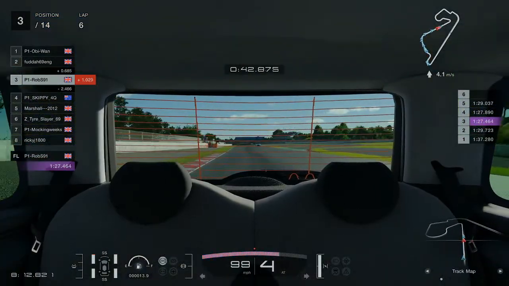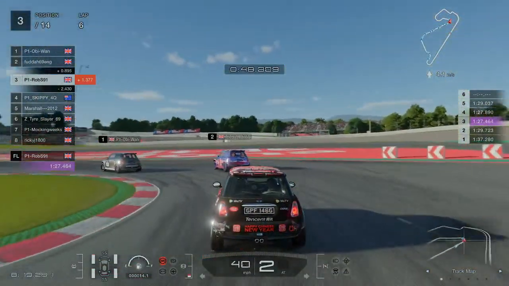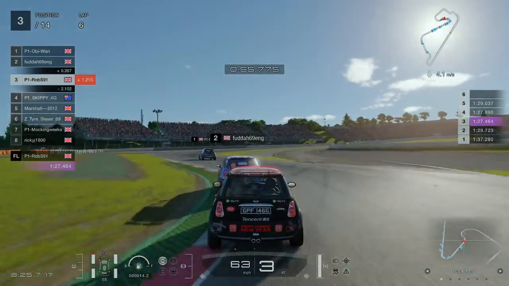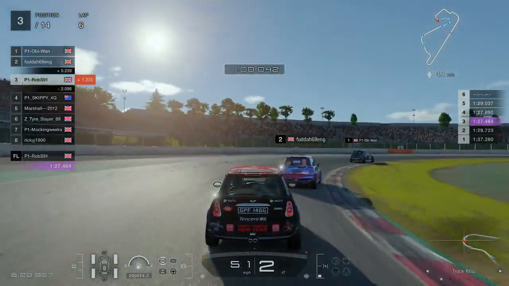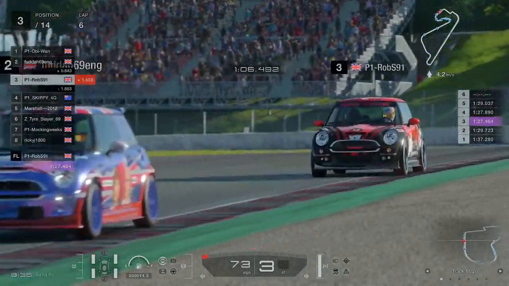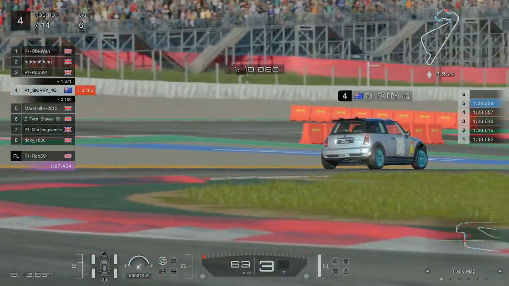Top 3, big gaps back to Skippy then, still 2.4 seconds. Footer goes a little bit deep through there. Rob S closes the gap back up on him. Obi-Wan starting to escape now though, almost leaving the door open there, Footer. Skippy then in 4th. Now only 1.8 seconds back, sideways into the chicane.